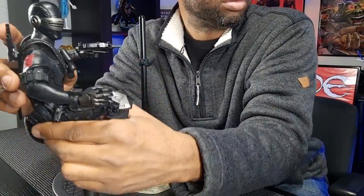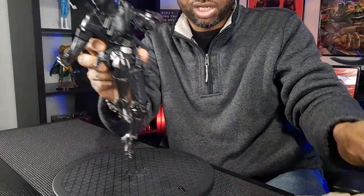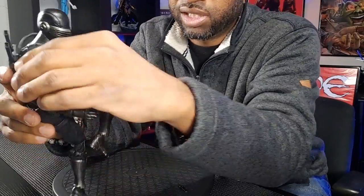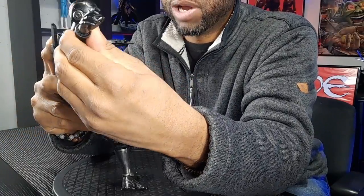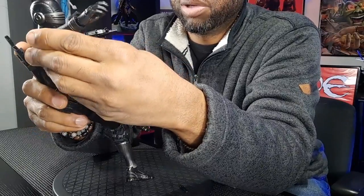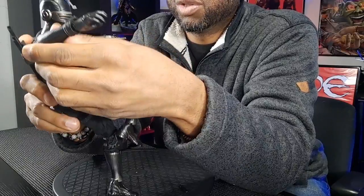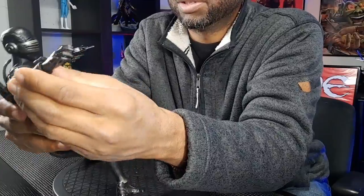Then we gonna ab crunch them in and twist. So it's looking like that so far. Let me move this out the way. Then we're gonna take this hand, and you got ratcheted joints, which is a good thing because it kind of holds the poses in place because this material will move it. Even with the ratchets, if you go so far, it's gonna move the hand. I mean, the arm, hand, whatever.